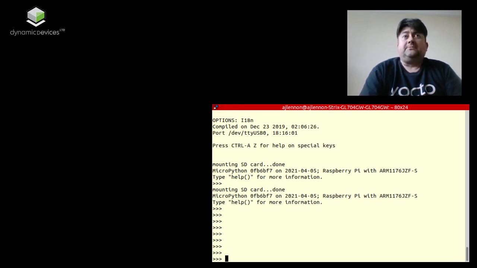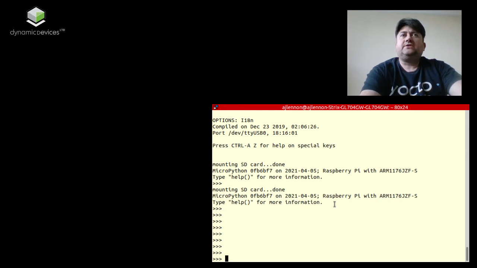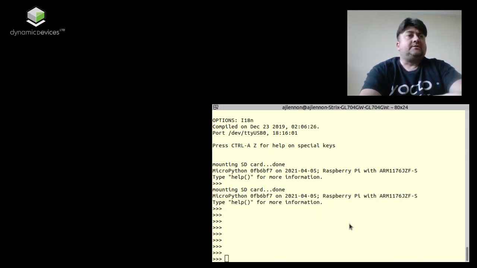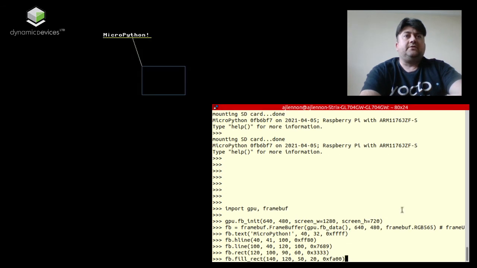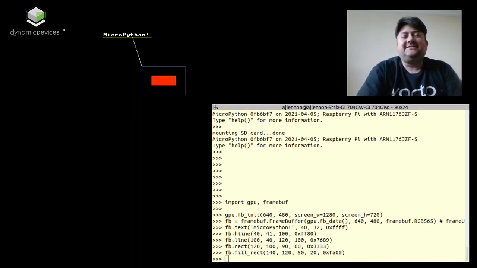Now, what can we do with that? Well, first thing we could do, BooChow's got some nice little examples of bits and pieces that you can do on this port. One of the things is that you can leverage the GPU support in the Pi. So if we grab a little bit of example code and kaboom, we have liftoff. Wow, I can render to the display. So this is going to be fantastic.